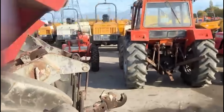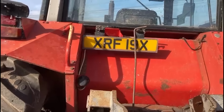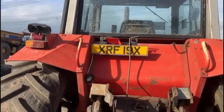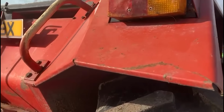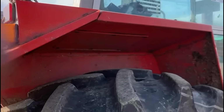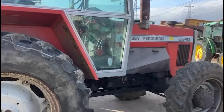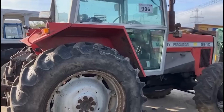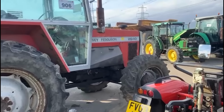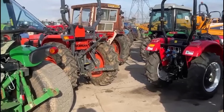See what year this tractor is. On an H registration, so she's a few years under her belt. And to be fair, it's actually survived the rust quite well, so it's been well cared for. And I think one of these tractors, or very similar, definitely a 2000 series tractor in Sheffield the other day, made colossal money. So, we'll see a tractor here.